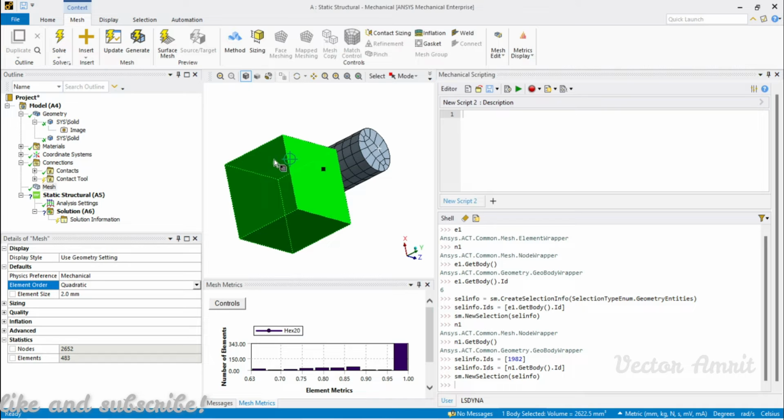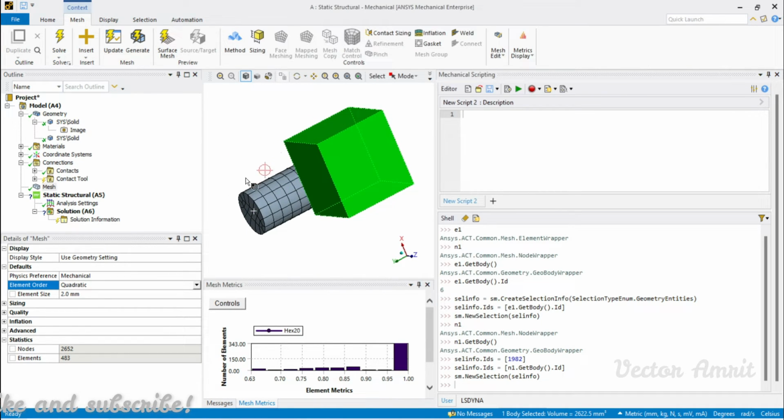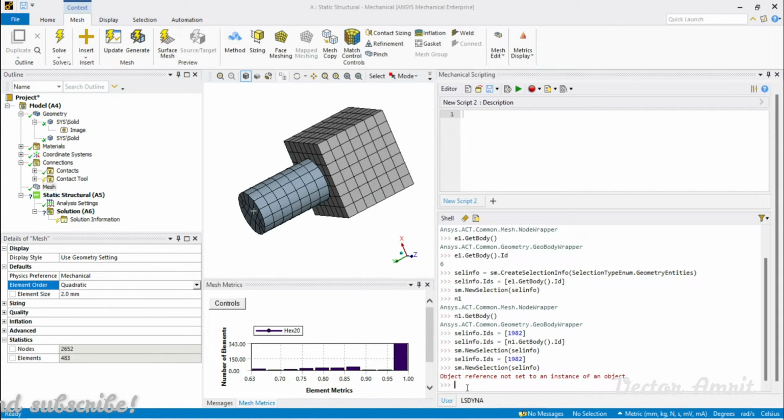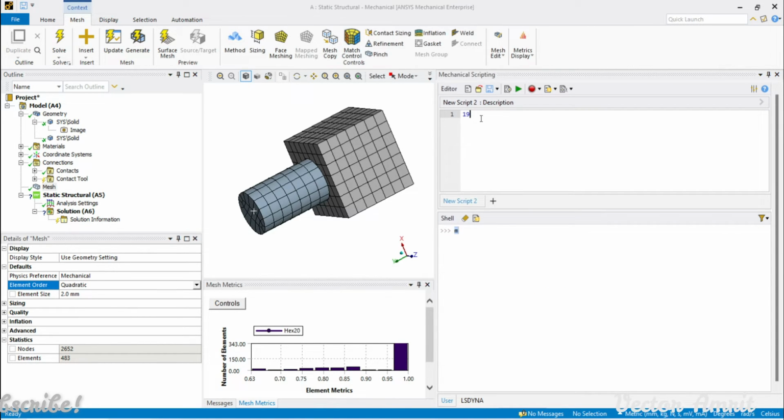Okay, so this is okay, my bad, because node was something else, right? We were using n1 as element within this body, so it's not correct. No, this is not correct because 1982 is an element. So what you can do, you can go to MeshData 1982. Just remember that. I will type it here, 1982. So you can go to MeshData.node_by_ID. It says 1982. It's written in your node, correct? So instead of n1, I will pass n2.